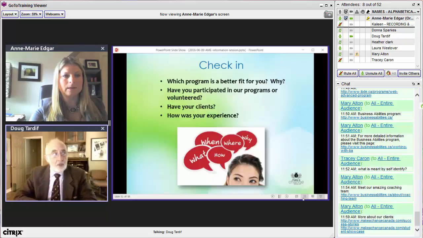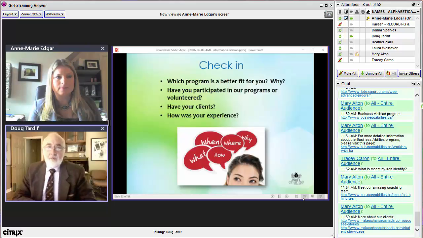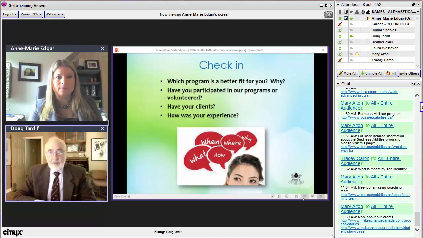The one thing I want to perhaps put more emphasis on is that you can really gauge whether a program is successful or not by the number of people who want to stick with you rather than walk away from you. And we've got a number of graduates, and we've seen some slides here with some of our graduates and some of the people who have created some very fine businesses along the way. The interesting thing about it is that they do come back to us as business coaches, and they require from time to time some mentoring, or they value the opinion of the people that they were working with in the BA program.